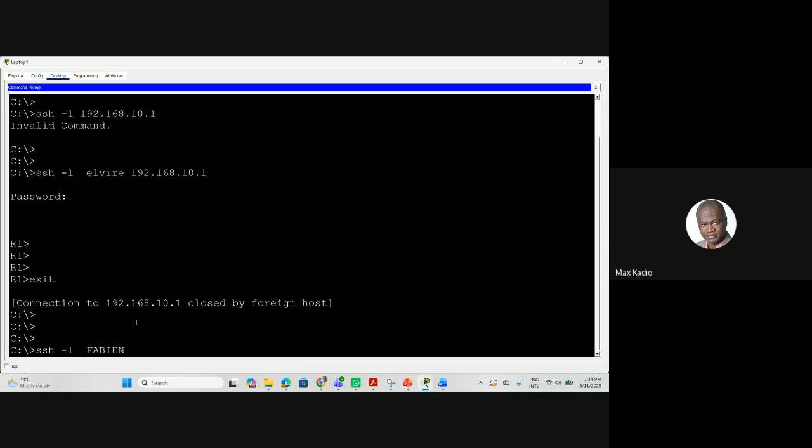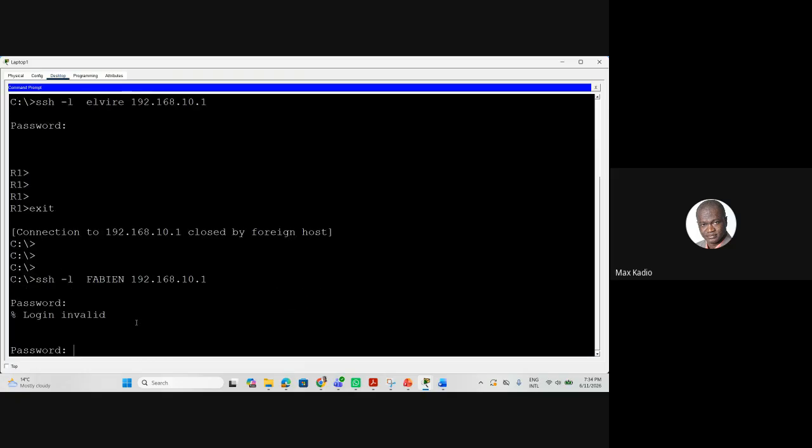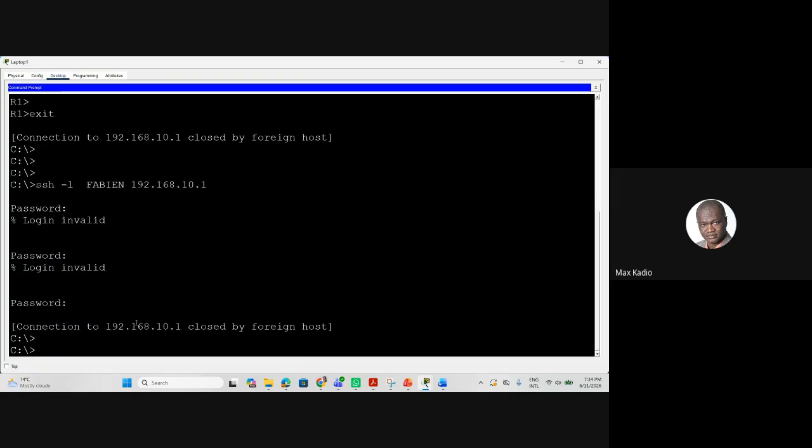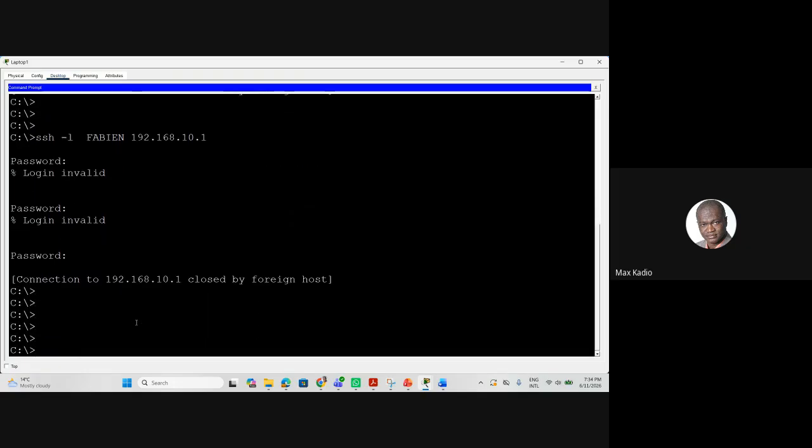Fabien, 192.168.10.1. I press enter. Password. Is it CCNA? Okay, let me use CCNA lowercase. Cisco lowercase. You see, it's invalid because if you say ssh -l, meaning local, username, you can use any username.